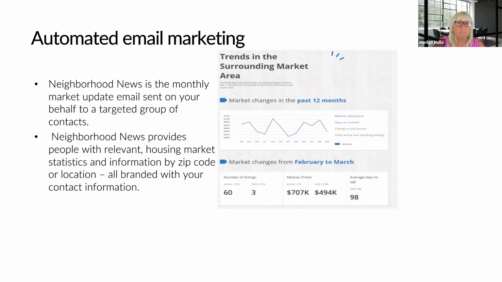So they like to see. I remember someone saying, well, I know that homes in my neighborhood are selling for 97% of list price. So if I want to get X amount, I need to at least list it for 3% more. And I was like, Florence, how did you know that? So sellers are very smart. They've got a lot of information, and this will really help them utilize you and see you as the expert in all things real estate, instead of them having to go to another resource.